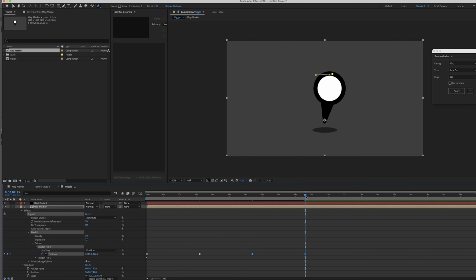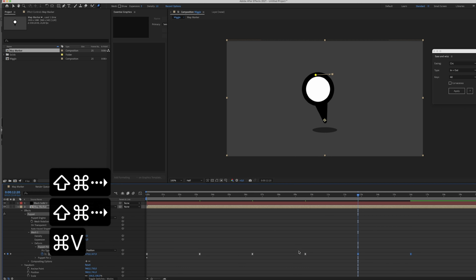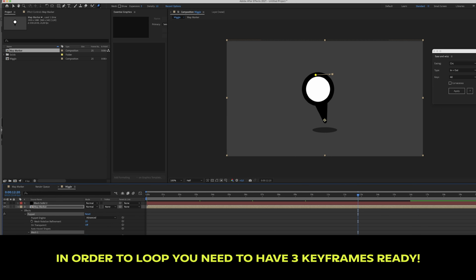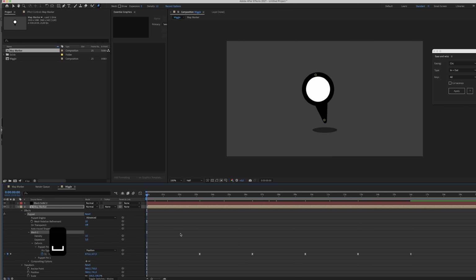Maybe one more time. 1, 2, 3, 4, 5, 6, 7, 8. Boom. Of course you can use a loop code for this, but that's not really necessary if you're just gonna show this animation for a few seconds. So this will do. There we go. This is pretty simple, but I think it looks really cool.